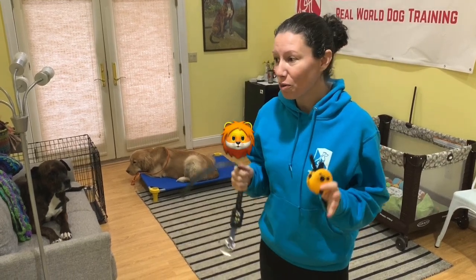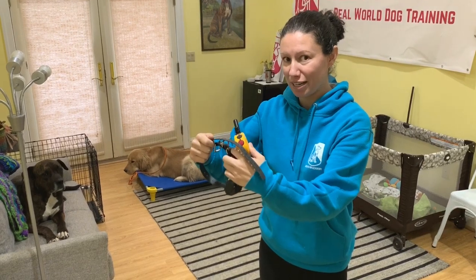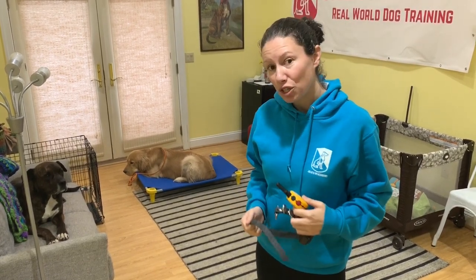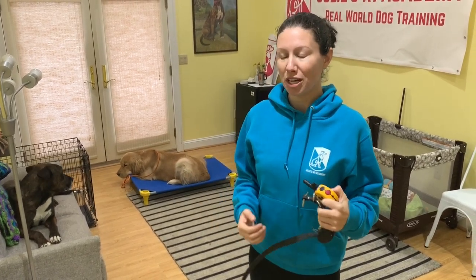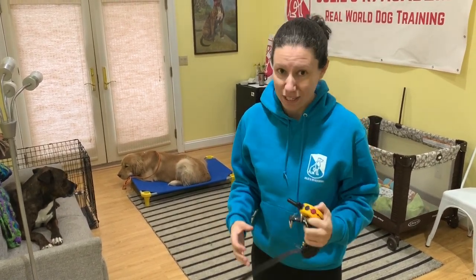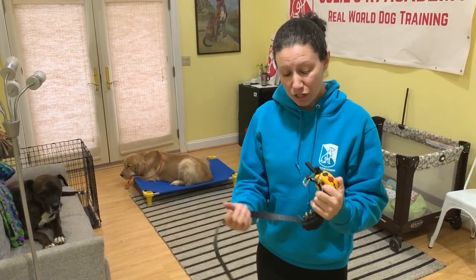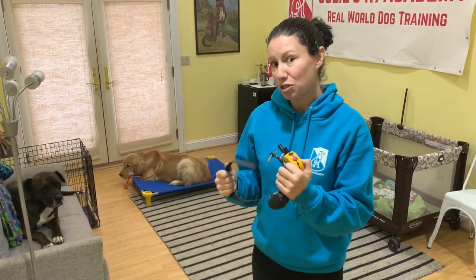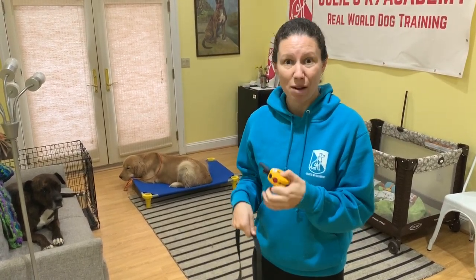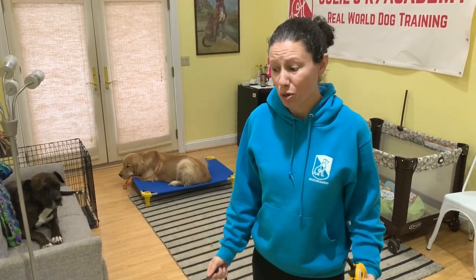It is so much more in-depth than just putting a collar on and strapping it shut. Contact is a huge issue with him because of his long fur, and the number one rule in dog training is make sure your equipment is right before you start. Make sure there's good contact with the skin, make sure the tightness is appropriate, and then you start. We don't just throw this on and start hitting buttons and get up to 95 and wonder why he's not feeling it and he's running around like a crazy person and you have no control.